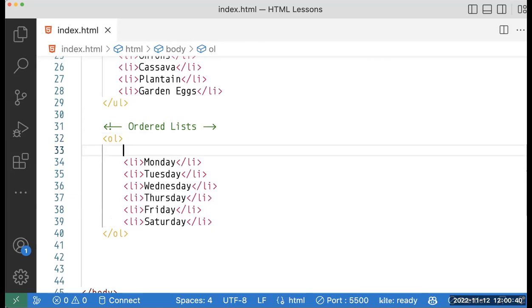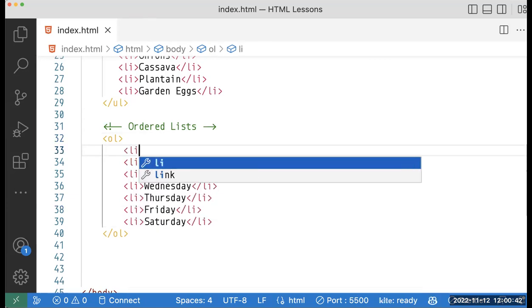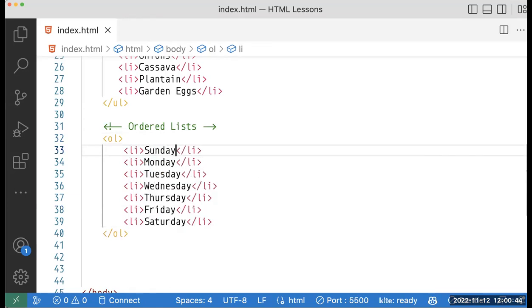I could even start with Sunday, because in Ghana, Sunday begins the week. So we have Sunday, Monday, Tuesday, Wednesday, and there is an order to it.